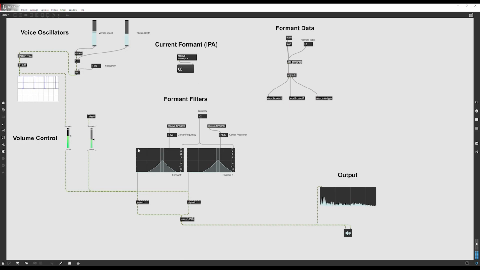So finally, we're going to talk about just the actual formant filtering process. So up here, you can see I have this formant data area. And what I did is I kind of scraped the internet for a table of the formant frequencies associated with every vowel. And essentially changing this formant index changes the actual center frequencies of these two resonator filters. The actual Q factor of these resonator filters is just sort of placed based on preference. I like to keep it pretty low. I think that sounds the best. But obviously your mileage may vary and you might want to change this up for your specific project.